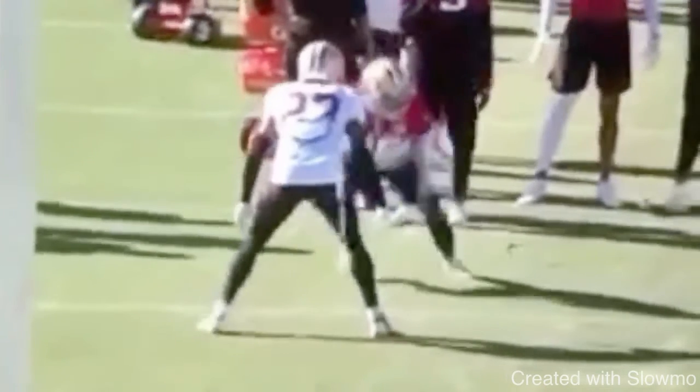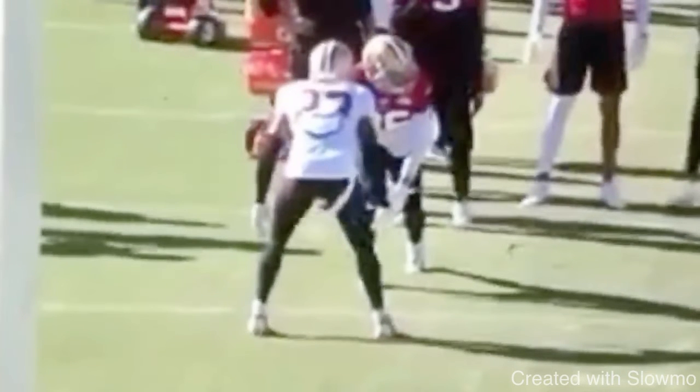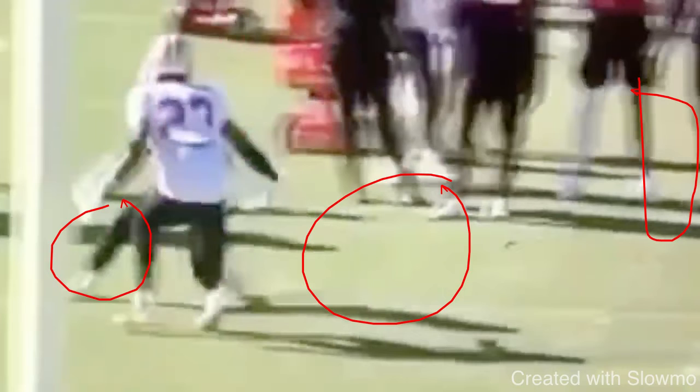So you see how Kraft sets him up here with this kind of diamond release. Now this is not something I would normally teach, doing a diamond release if your inside foot was up. Now, a lot of guys like to switch their feet right here. Ball's over here to the inside. A lot of guys switch their feet for timing of a route, right? So now this is almost like a dive release, because he's really only taking 2 steps. He's not taking a diamond.